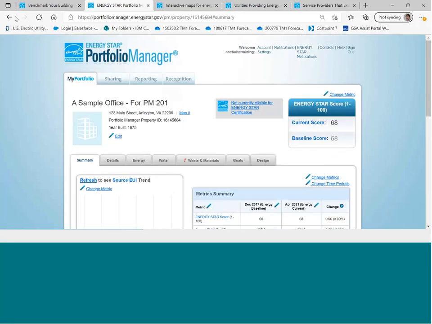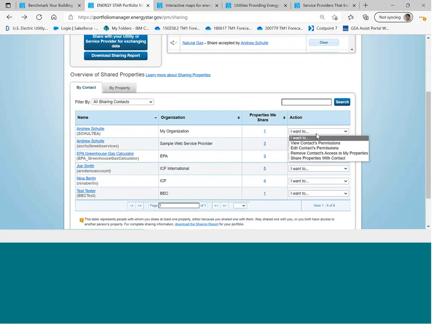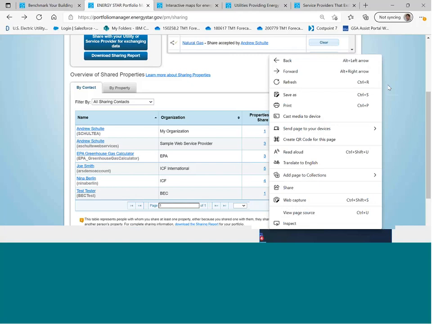From that same table, you can not only confirm who has shared access, but you can also choose whether you want to change the access levels that have been provided. For instance, you might want to move somebody from read-only to full access, or from full access to no access. You can do that here. And in short, basically, anybody you've shared with, you can always manage their sharing permissions. So you can't change the sharing permissions of somebody who's upstream from you, somebody who shared with you, but anybody you've shared a property with, you can edit or revoke their access rights at any time.